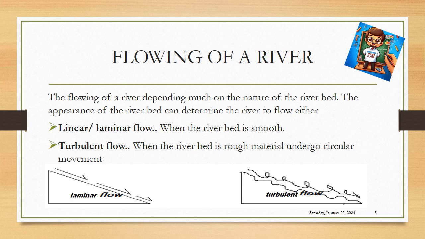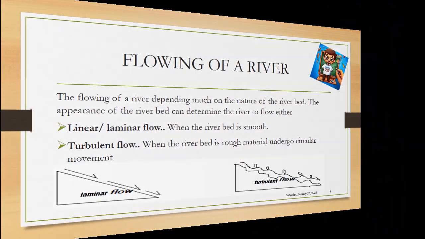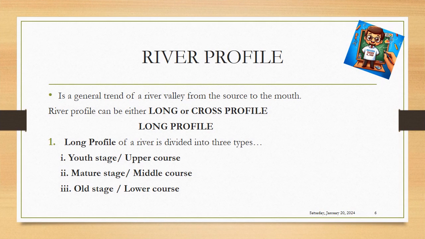In the next slide I'm going to explain about the river profile. River profile refers to the river concept which explains the general movement of water from the source to the mouth of the river in relation to the natural appearance of the river bed. That is, the river water flows from highland areas toward the lowland areas throughout specific channels of flow. The changes in these channels of flow make the river change its structure or appearance. Its appearance is what is called river profile.